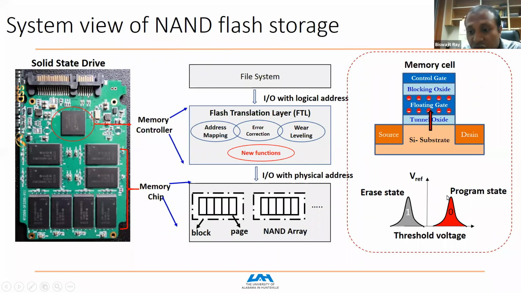Now, why am I saying distribution? Because we are talking about millions of memory cells, right? Certain cells will be programmed, certain cells will be erased. Even though all the cells are erased, they will not have the same threshold voltage, because this is analog memory. Because of process variation and the differences in the charge stored, there will be a distribution of threshold voltage. So that's why we are representing it as a distribution.